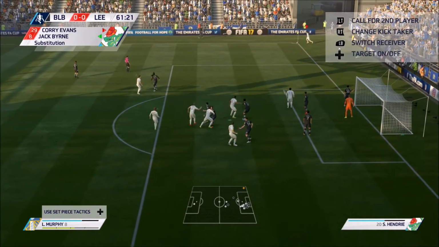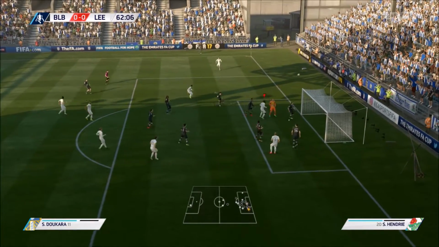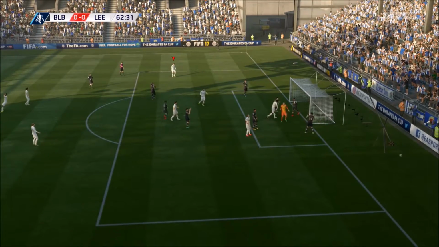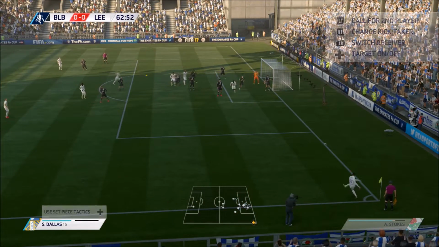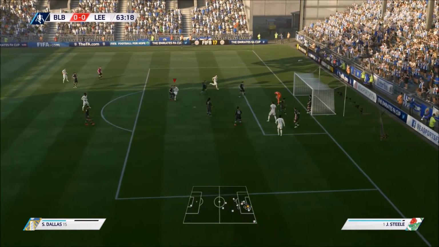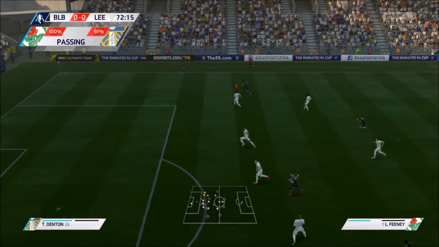From the corner, we actually whip this one in, win the initial header. I think it's Stuart Dallas again there, and his header comes back off the bar. Ronaldo Vieira then has the effort on goal, which then comes back off the bar yet again. So somehow we've hit the bar from 2 headers, one after the other. I've never, ever had that happen to me in FIFA.